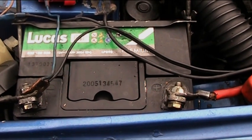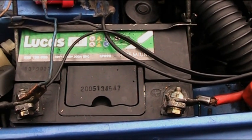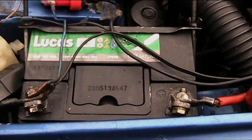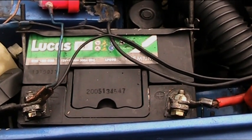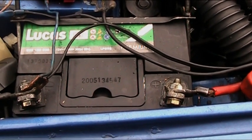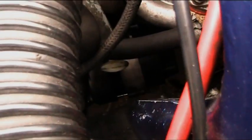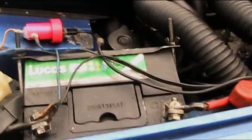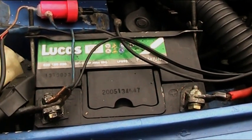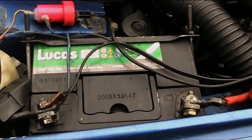Now, I bought this brand new battery, and I originally thought it was the original battery on the car that was at fault. But it turns out it actually was the alternator. I've got a brand new alternator on there now, as you saw from the other video which I installed. That's charging fine. So I put this new battery on, and it's basically not holding a charge at all.